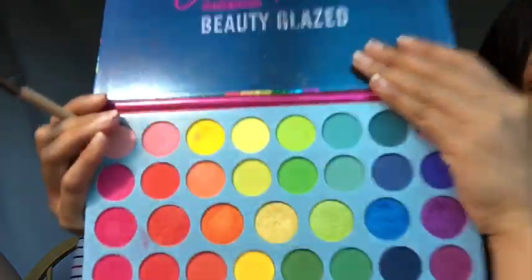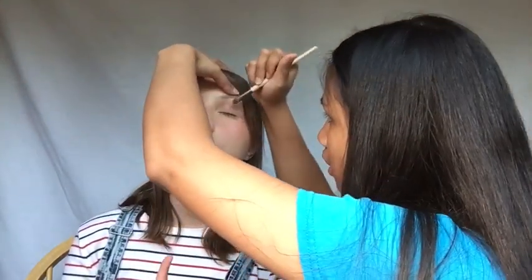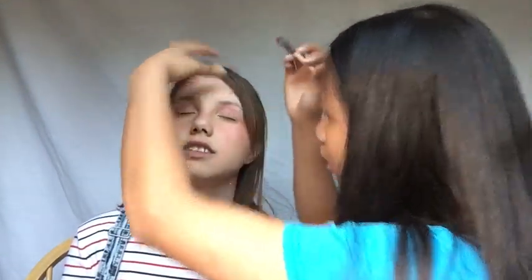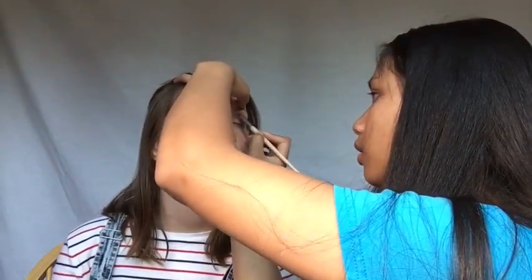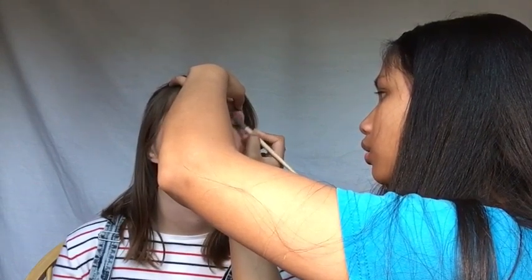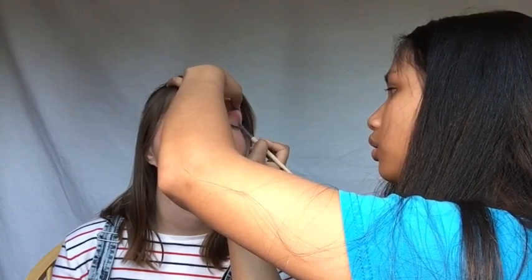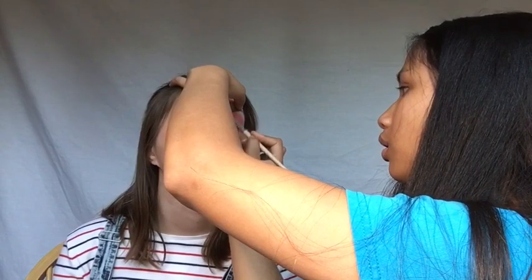So, I'll be using this pink right here. You're using pink. Yes. Pink is pink. I do believe red is a different shade.